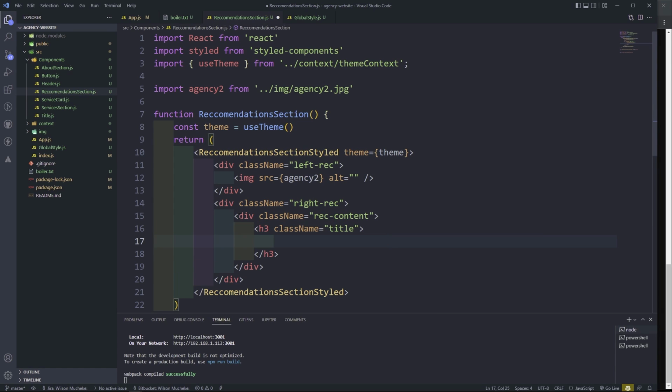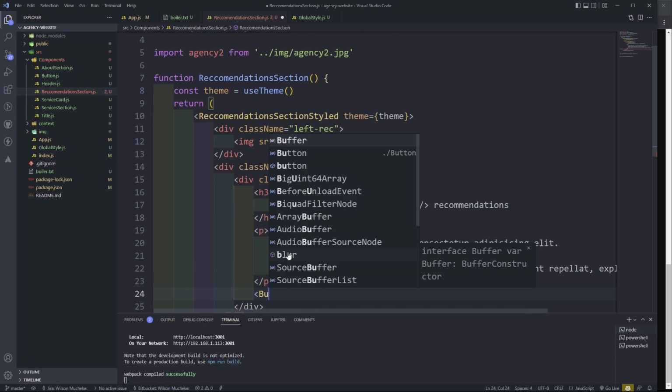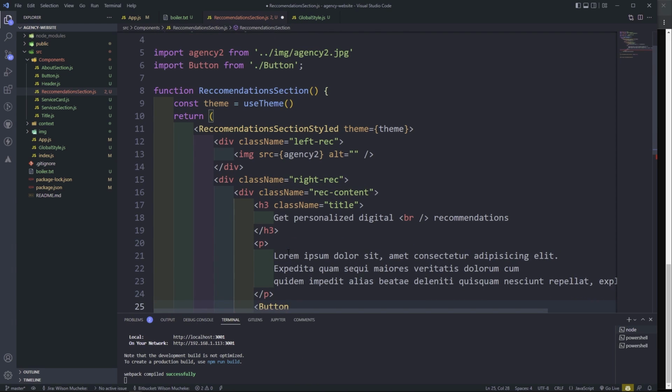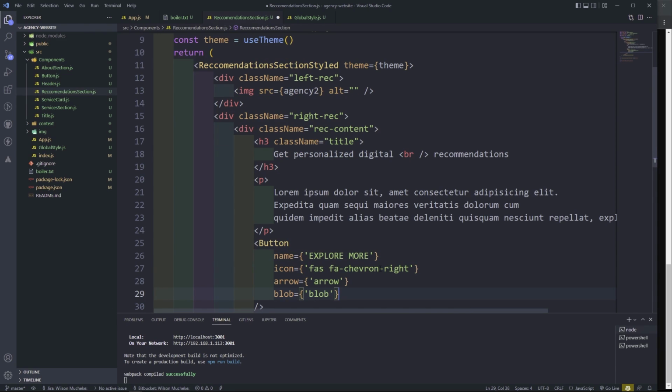Here I'm just going to paste in some text: get personalized digital recommendations, and then I'm going to break after digital to go to the next line. After that I'm just going to have a paragraph, and then I'm going to reuse the button component. Remember we have props, we have name and classes. I'm just going to paste in the buttons here.